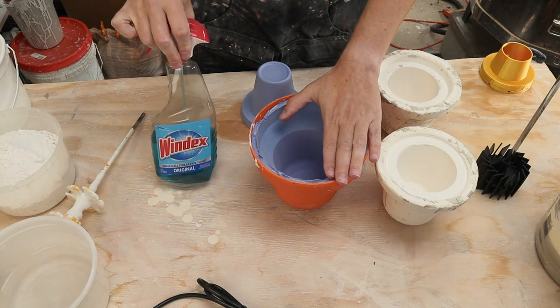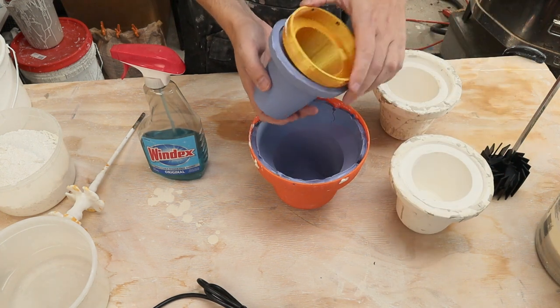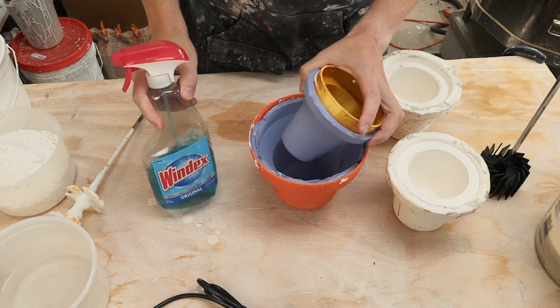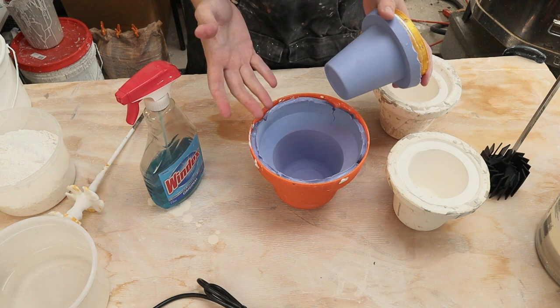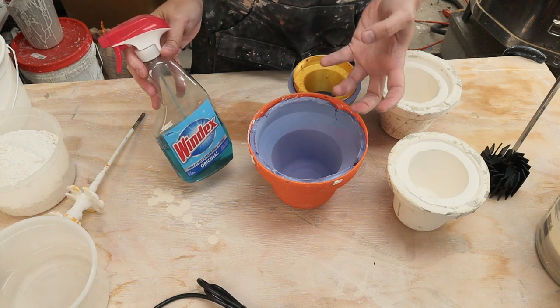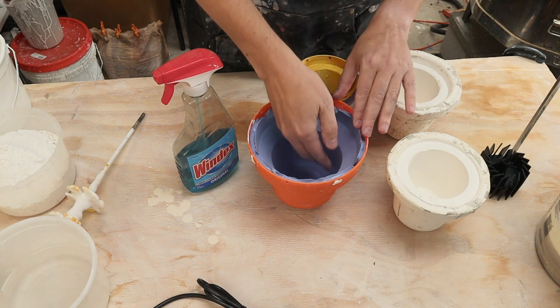There seem to be lots of different suggestions on how to improve this, and some I think are more valid than others, so I'm going to put them to the test. First up is using Windex. Here's some Windex and here is my mold — this is the outside surface, and here's the inside. I have a 3D printed support to hold the mold. I'll put these together and pour plaster in to make the mold. The idea is I spray Windex on both mold surfaces and that will help release any bubbles trapped against the mold itself. Windex is a surfactant — it reduces the surface tension of water so it flows better, and since plaster has a lot of water in it, hopefully the bubbles can flow out a little bit easier.